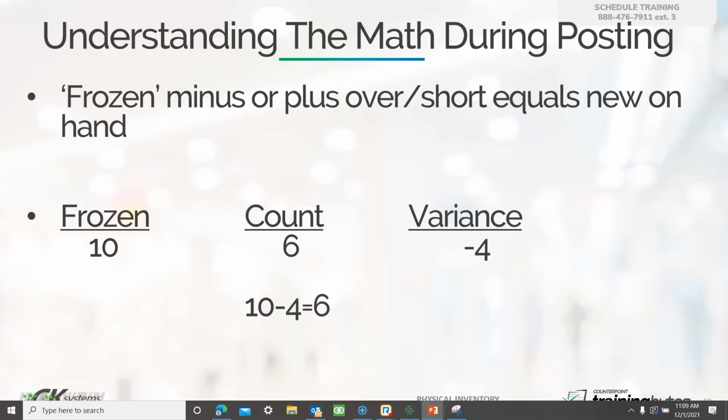So in this scenario, when I did my create step, I had 10. It stays 10 here in the physical inventory module. Now I sell one, so I really only have 9. At the end of the day, when I post, Counterpoint doesn't see that one I sold. It doesn't update that frozen number. That frozen number stays as it was when we did the create step. So again, a good argument for not selling, receiving, or transferring or adjusting during the counting process.